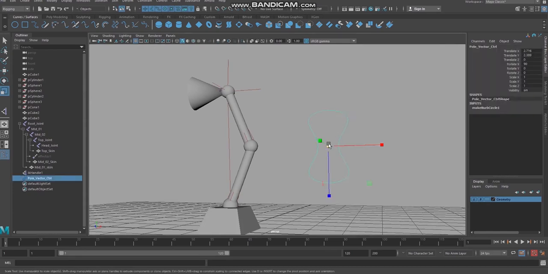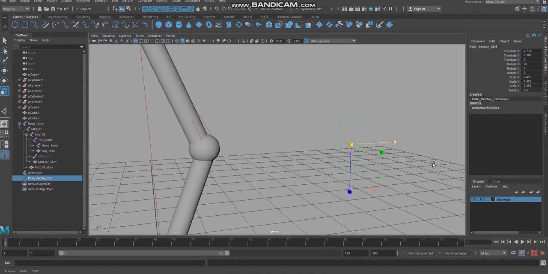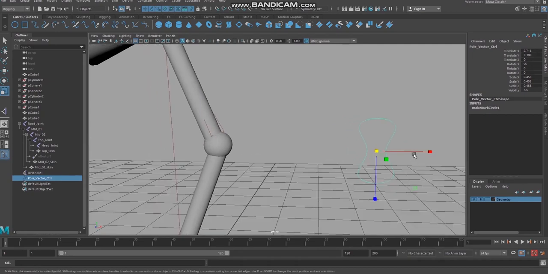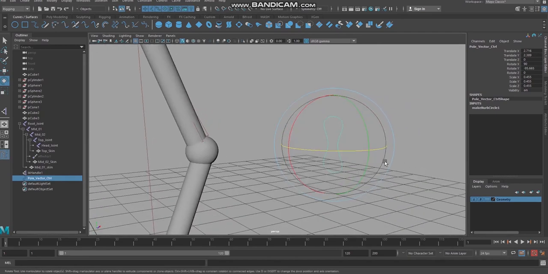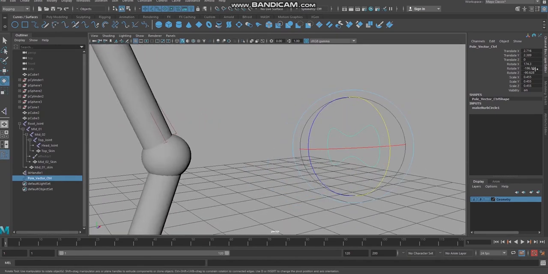Okay, this is okay for me, and I'm going to resize it. I'm going to rotate it, going to rotate it again. Okay, 180 here, 90 again, 180.